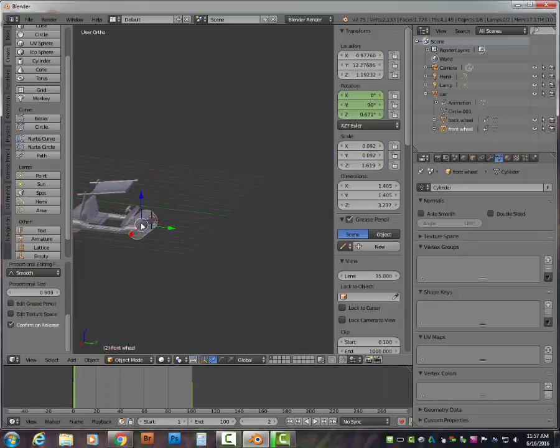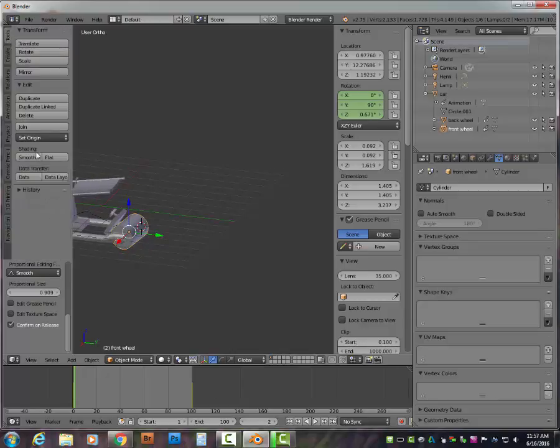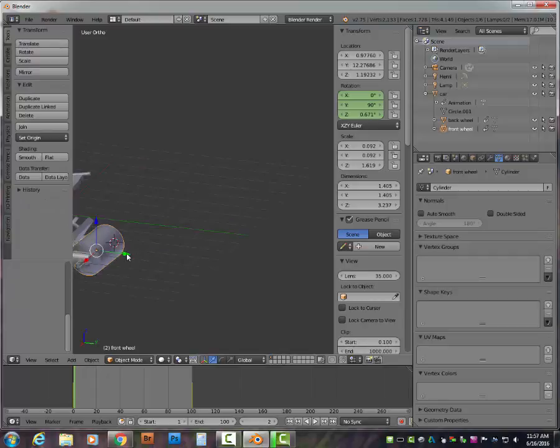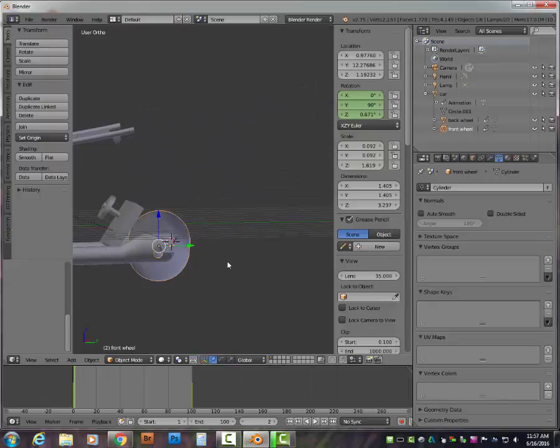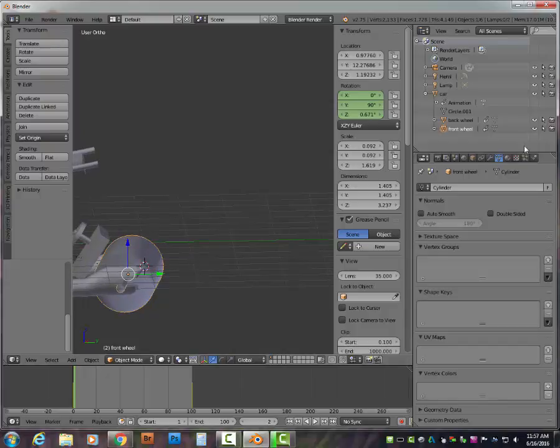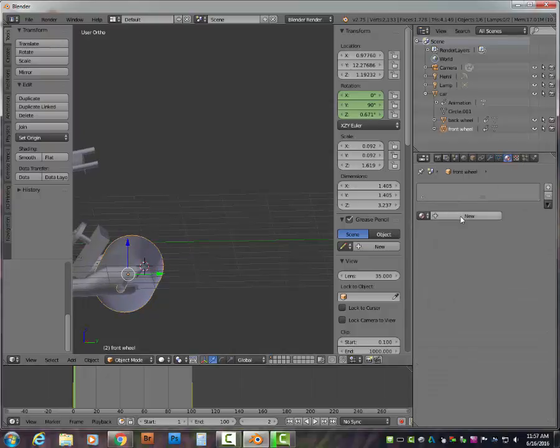First things first, the wheel. It's going to be very difficult to see that the wheel is turning, especially if you smooth it out. If you smooth out the wheel, which is kind of cool to do, especially for the Flintstone car, we don't want to see all those faces. When it's rotating, you won't be able to tell. If it's off kilter and not centered when it's going, then you'll be able to tell it's spinning, but only because it's bad. So what we want to do is add some sort of a texture. You have to add a material to give it a texture. Otherwise it won't show up.